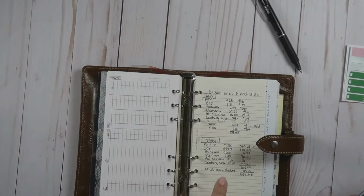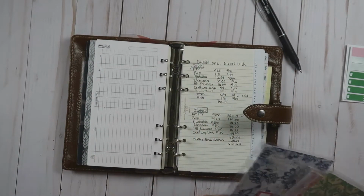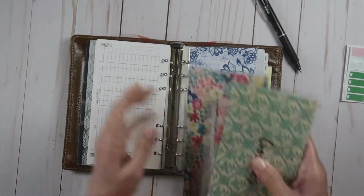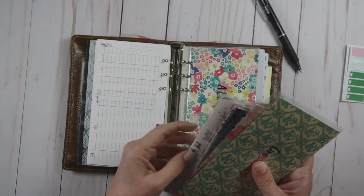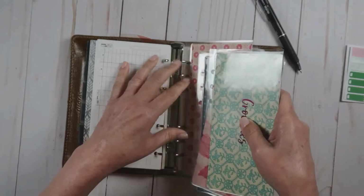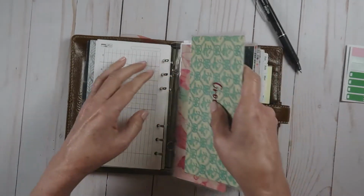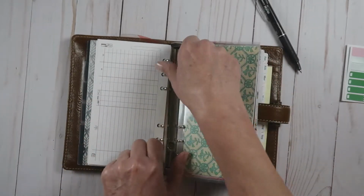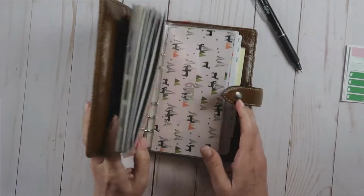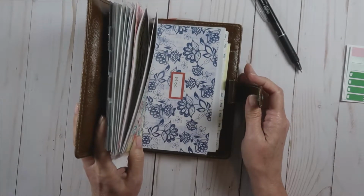Some of my bills are direct paid to Capital One, so I just keep a note of that, and then I just know at the end of the month what is going to that, so that I know when those are coming out. This one is very thick. The system has worked well for me. I am naturally a spender, and this week I've been very intentional with my spending, so that's enabled me to have a little bit more wiggle room.